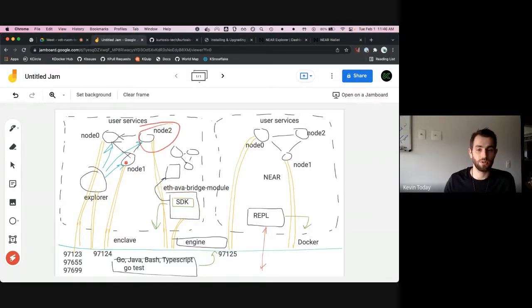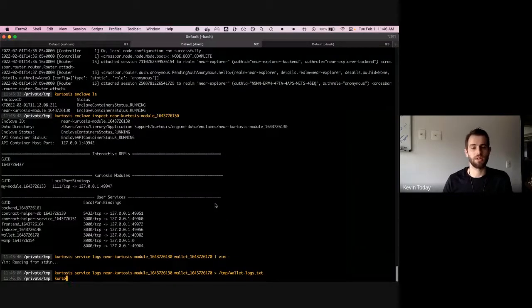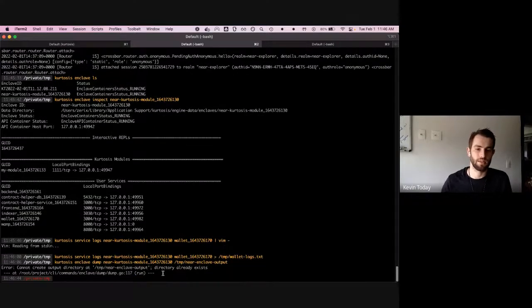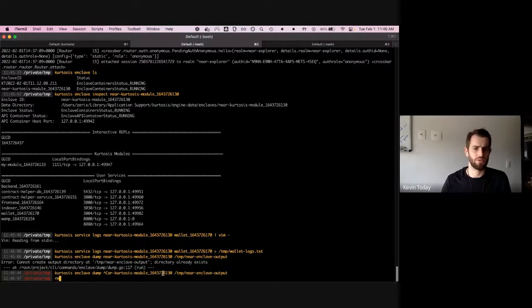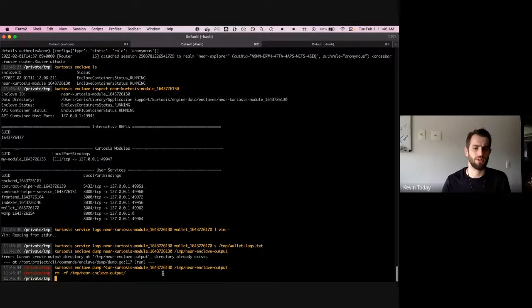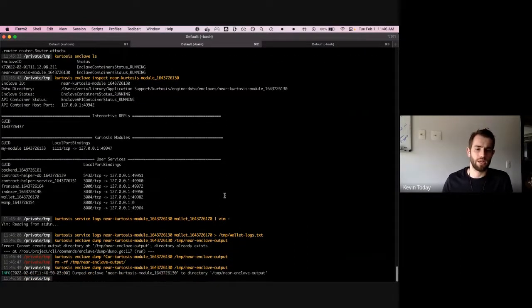Maybe you expect Node 2 to be set up, but it isn't set up, etc. You can run kurtosis enclave dump with the enclave ID, and then give an output directory here, and then you're actually going to get all the information about this enclave packaged inside of this directory.